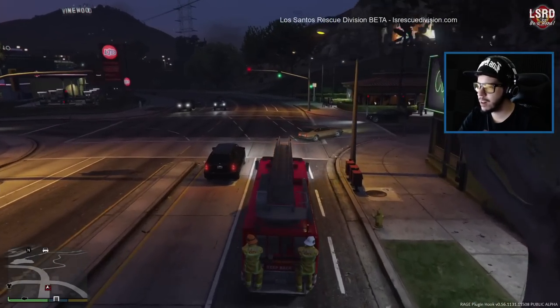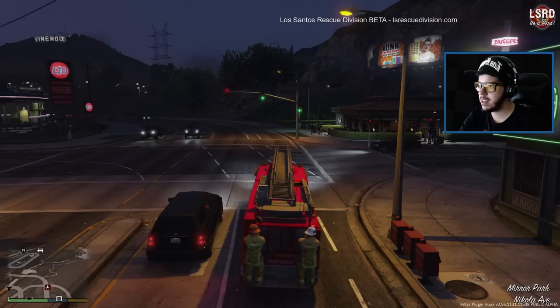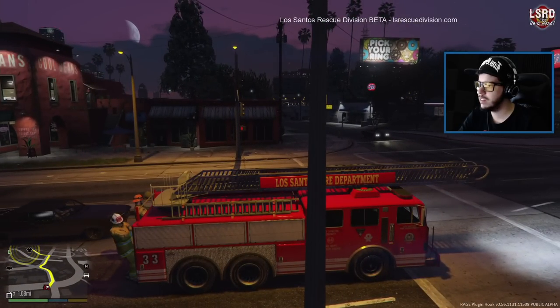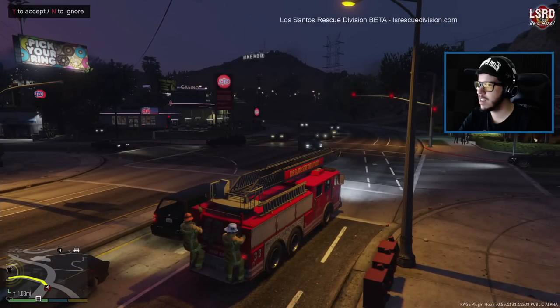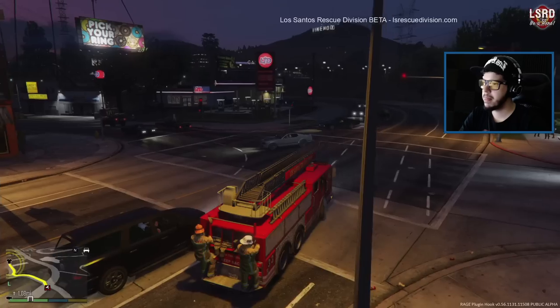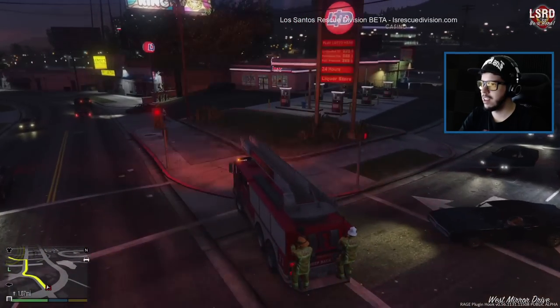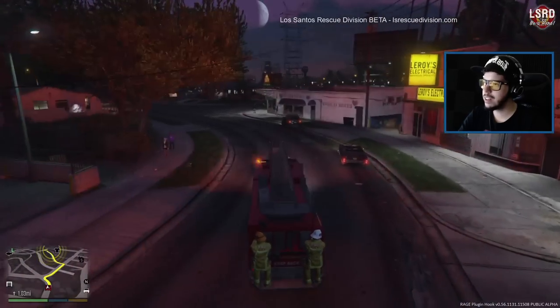Alright. There is... All units, citizens report a possible fire on San Vitus Boulevard. Respond code 3. Alright, we got a possible fire. Copy dispatch. 10-4, copy that. We are on our way right now, over. Move it, people! We got a fire to tend to!